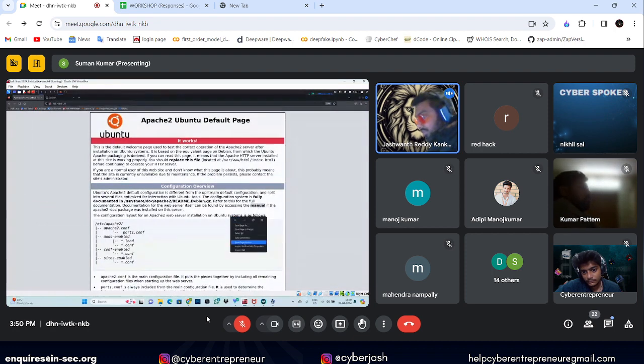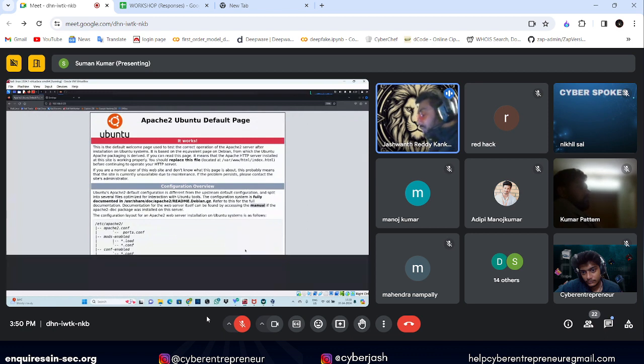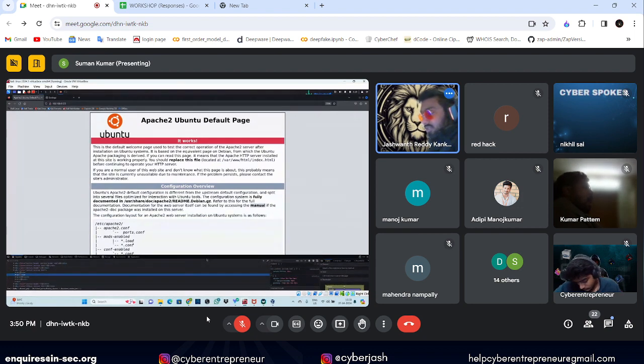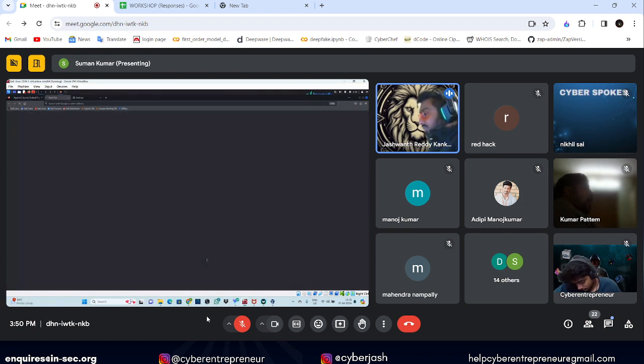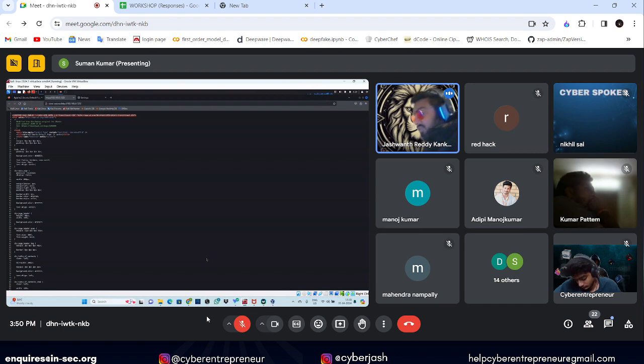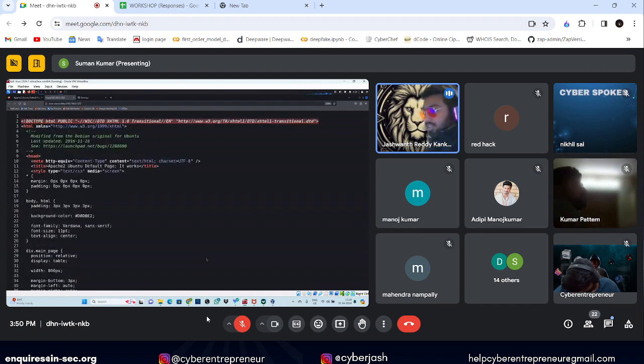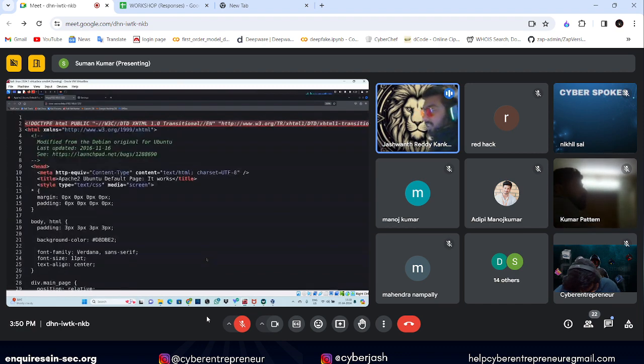Check for the source code. Yep, view page source or Control U, anything like that. Just click on Control U, bro. You don't need to type everything. Everything will be in small letters, so I want you to have it on a big screen. Now you can zoom in, Control plus plus, to see if there is any interesting observation.